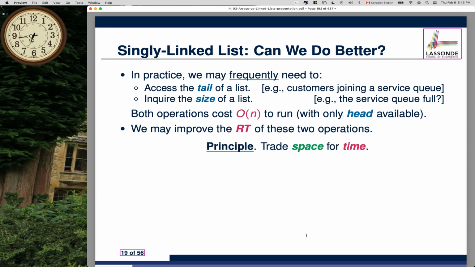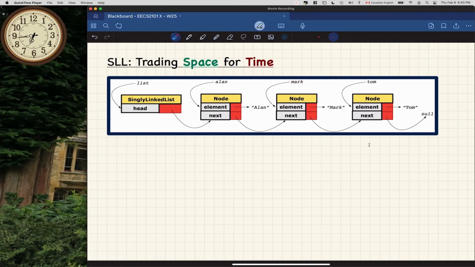And we're going to introduce something called trading space for time, right? Let's talk about this at least before the end of today, all right? So let's talk about one more. This will be a software engineering principle, which we're going to see at least another one or two times in addition to this. You can definitely try to practice this whenever you can. Trading space for time, in more layman's terms, is like this.